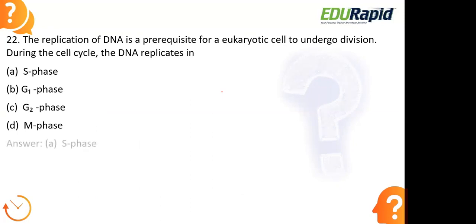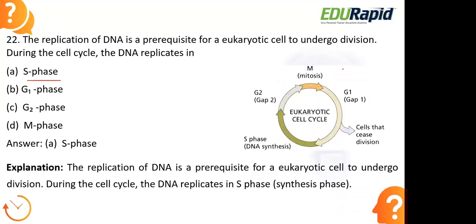Okay, let us look at the answer. The right answer is option A, S phase. That is nothing but the synthesis phase. Here you can see the cell cycle. If a cell is ready to undergo division, it passes through different stages of the cell cycle. The first one here is the G1 phase, the first phase of the cell cycle, which is then followed by the synthesis phase. G1 is nothing but the gap 1 phase. In the synthesis phase, DNA synthesis takes place. DNA replication or DNA synthesis takes place here in the synthesis phase.